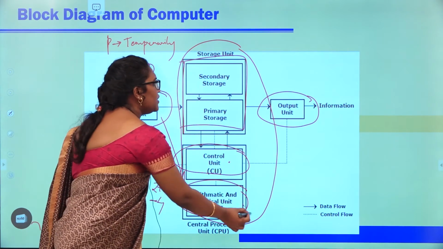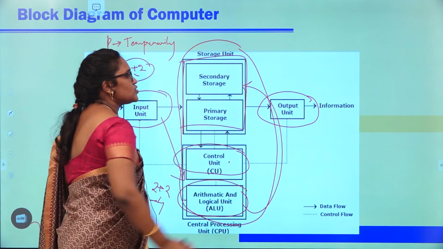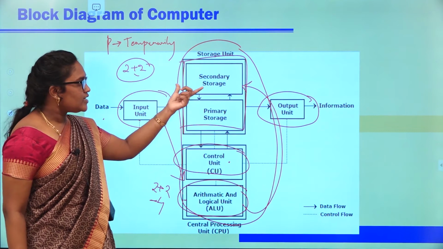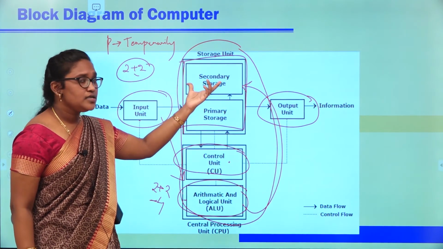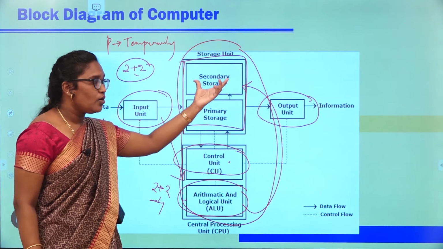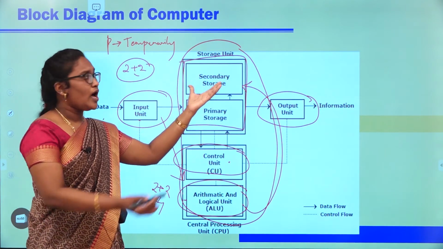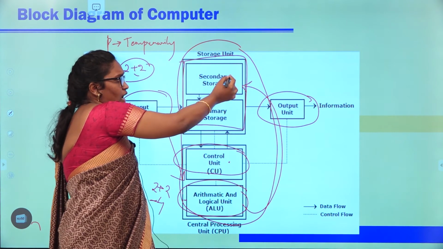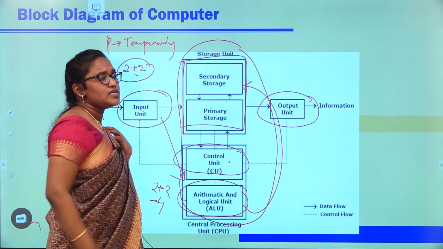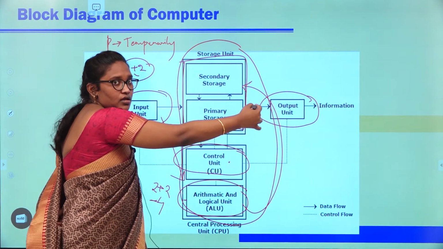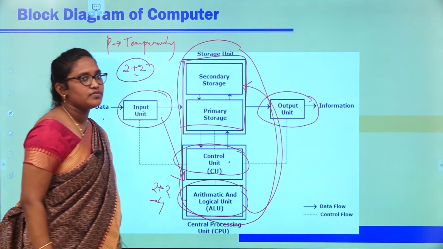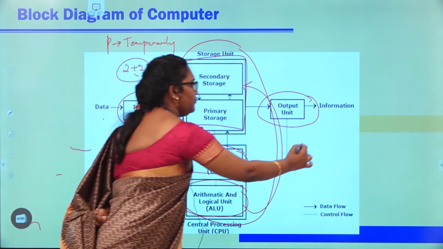So this answer will be directed to the secondary storage device. Secondary storage device is a permanent storage, and it will hold the output. So after getting the output to the secondary storage device, it will give the output to the user who is sitting in front of the computer as 4.